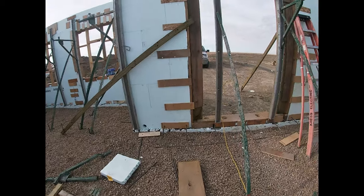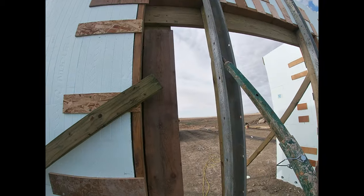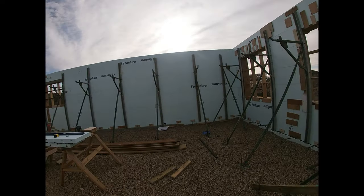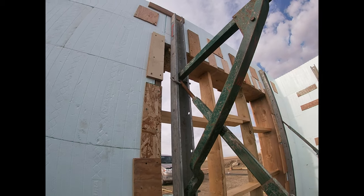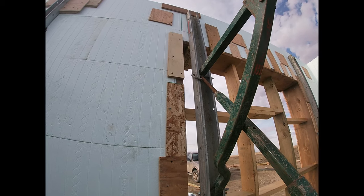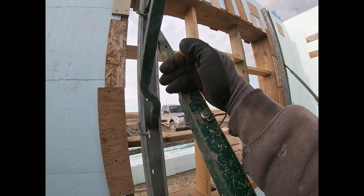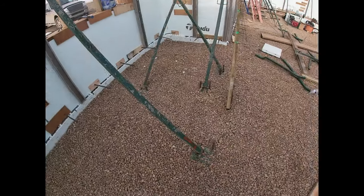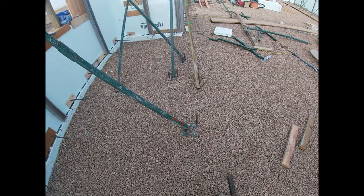But the way these things work, they've got this pin here. You pull that pin out. Well, they're connected up into the track right there with the pin. I'll go to one that's finished. So the adjuster attaches to the track up there with that pin. So you pull that pin out, and you pull this pin out, and this thing slides in and out, and then you can do your fine adjusting with the threads there. So we were able to extend these up a full 18 inches without moving any of those, which was awesome.